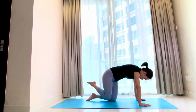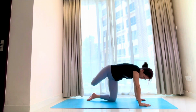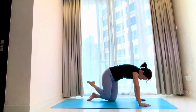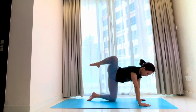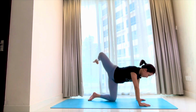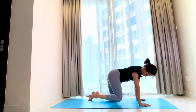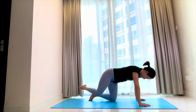So when we do these mobility drills that open up the joints, try to do it slow and explore the different levels that you can go into. You might notice I will switch the direction to the back, to the side, and down. You notice after a few rounds, it's easier to go into. And you try to go into a deeper, bigger circle. One more circle on the right.